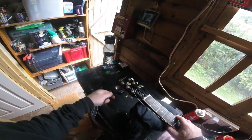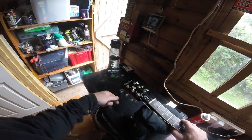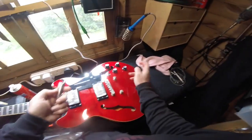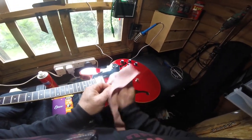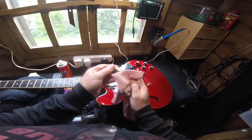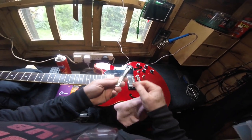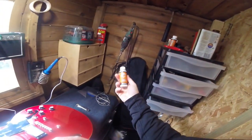So anyway, I went ahead and just did the usual thing. I'm not going to go through the process of the setup and all that stuff, but basically I gave the whole thing a service. Everything was cleaned, the electronics as well, all the hardware taken to pieces, and all the dust and grime taken off. Frets polished, and the action set and the intonation set and all that kind of thing.